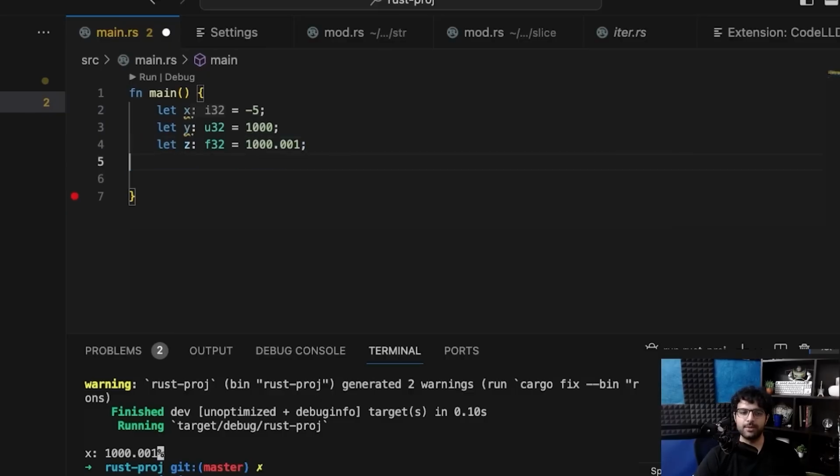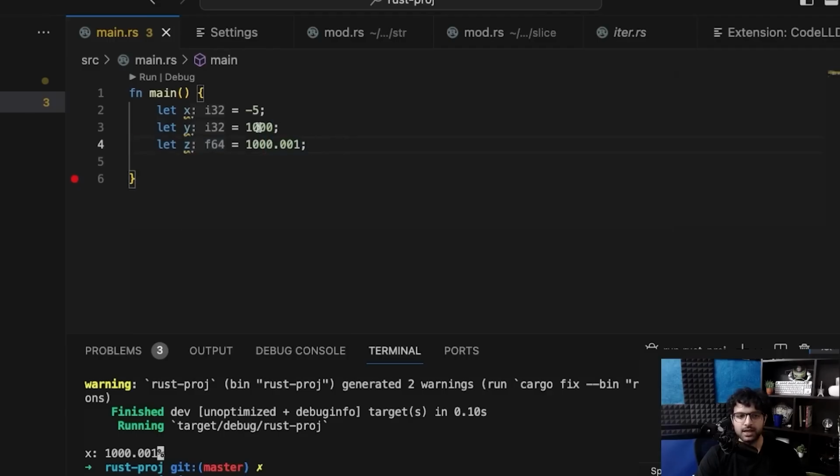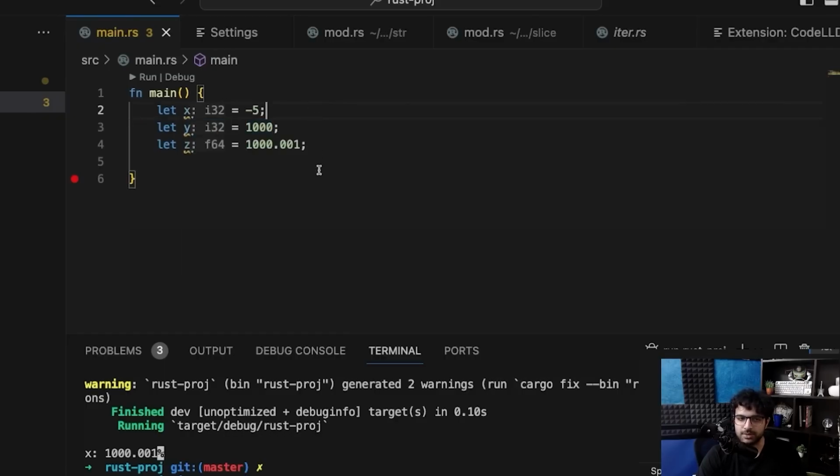So to quickly recap, how do you do numbers in Rust? You don't have to give it any type. By default, it will infer a type. If you're using decimal places, then it will infer the type as f64. That's a 64-bit floating point number. If you don't give it a type here, irrespective of whether it's a positive or negative integer, it will by default infer the type i32, and same thing over here.